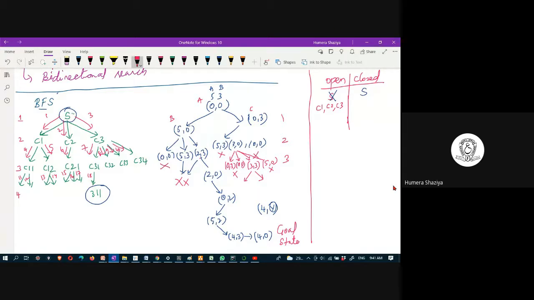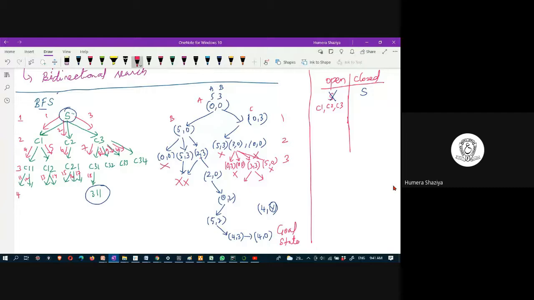Now the question that arises is which one it should consider first for expanding. Will anyone tell me here? Because there was only the first S node, it took the S node, removed it from the open list, placed it in the closed list, and brought all its successors into the open list.